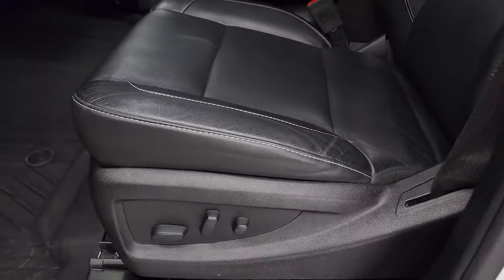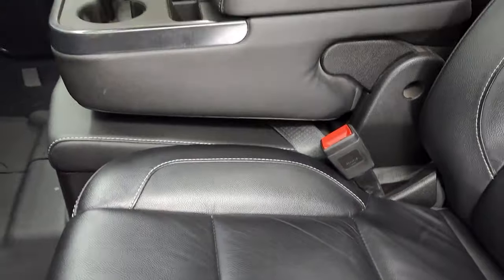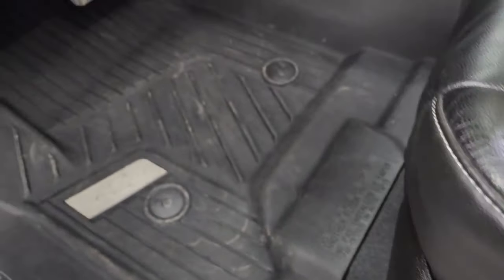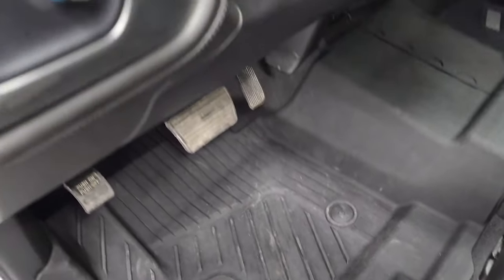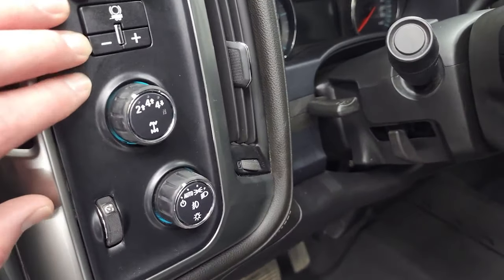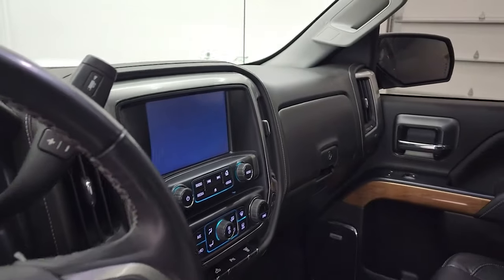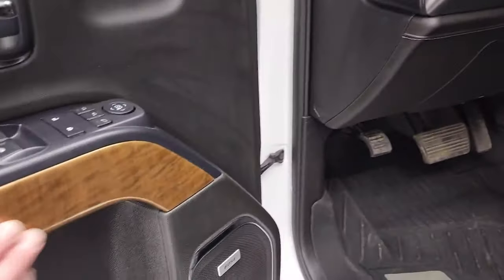This one does come with the heated power mirrors with built-in directional signals and driver's side blind spot mirror. Chrome trim on the back. The LTZ package gives you the black leather interior — there are no rips, no tears on the seats. You get the 40/20/40 split bench seating, and those seats are in fantastic condition. Both front seats are heated and power, and you do get the nice all-weather floor mats.